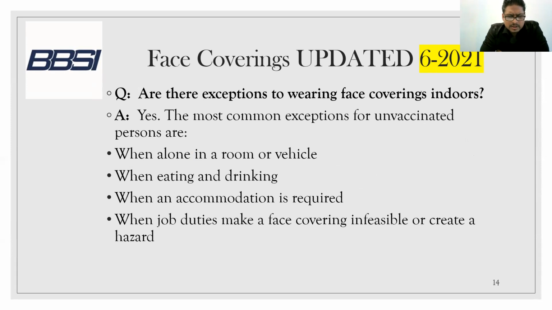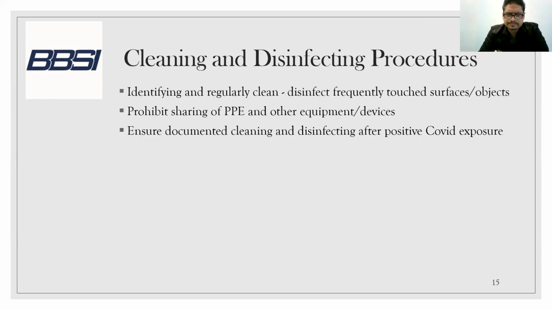We went through this. So again, what are the exceptions in terms of wearing face coverings? When you're alone in a room or vehicle, eating, drinking. And this is also still the exception to the indoor county requirements too. Right now I'm in a conference room, I'm alone and there's nobody around me, so I can go ahead and not have my mask on. Okay. Next slide, please. This is part of your CPP.